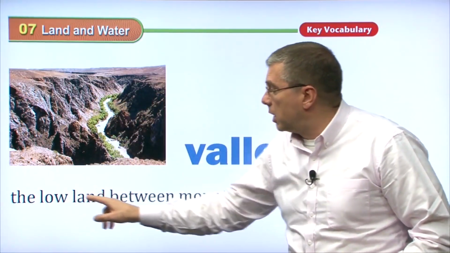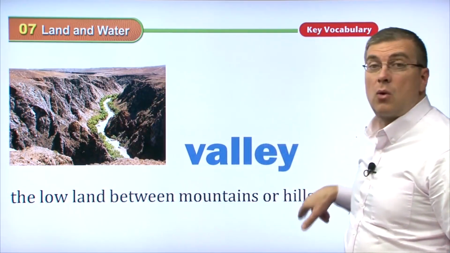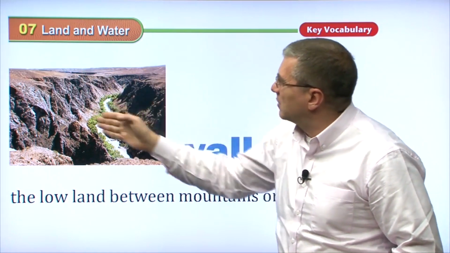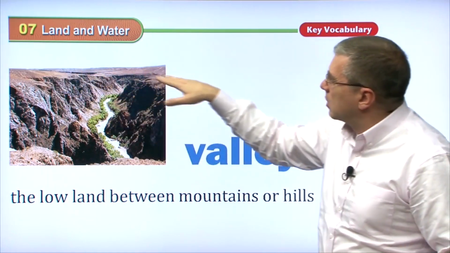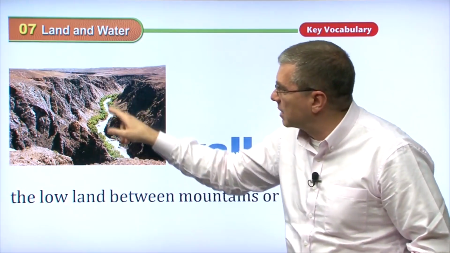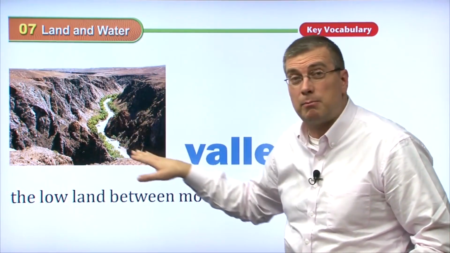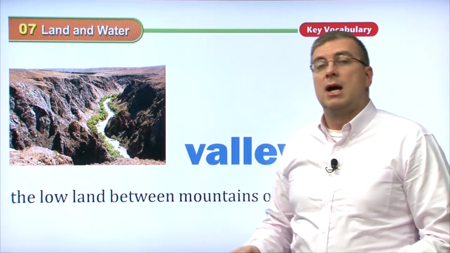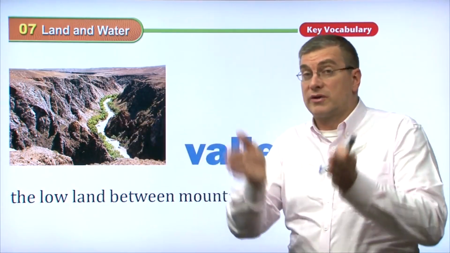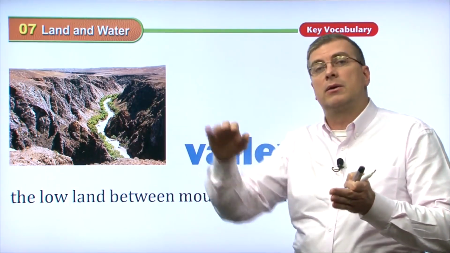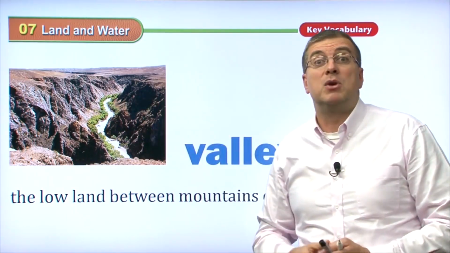A valley is the lowland between mountains or hills. Well, you could say that these could be mountains, I guess. It's kind of like a plain going along here, and then suddenly we have cliffs, and then the valley is at the bottom. The valley is the lowland at the bottom of the cliffs. And valleys, of course, we find typically in mountains, between one mountain and another mountain, also between hills. Some valleys can be very beautiful, right?